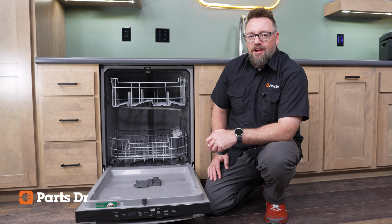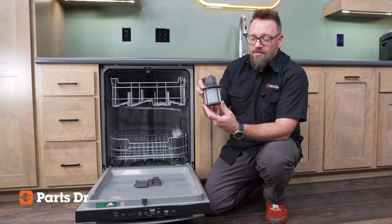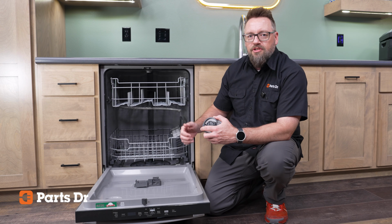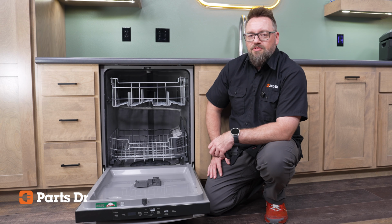Hey, it's Dustin from Parts Doctor, and today I'm going to show you how to find, clean, or replace the fine filter assembly for this GE dishwasher. It's super simple. I'll show you step by step, so let's jump right in.